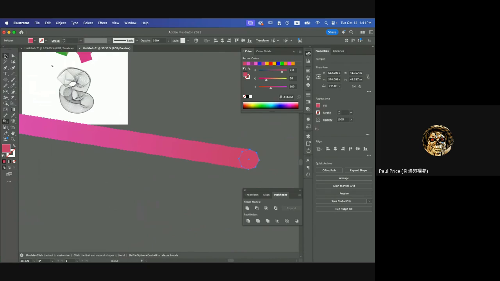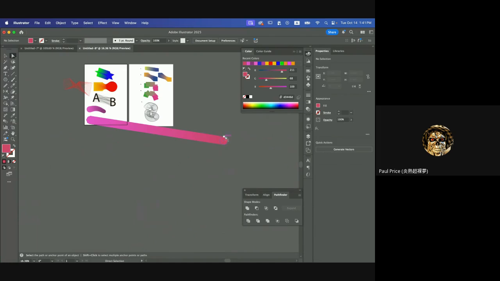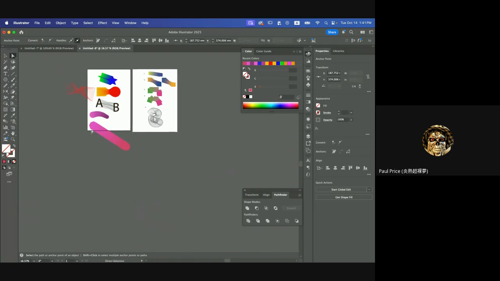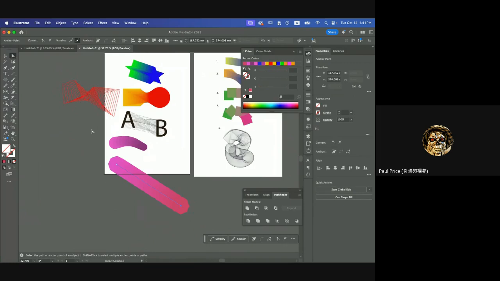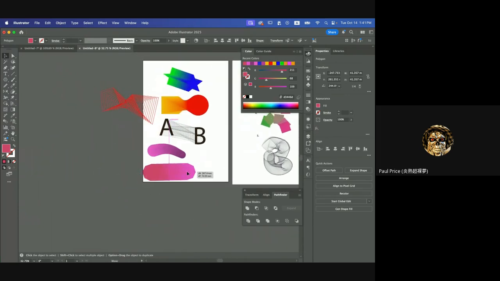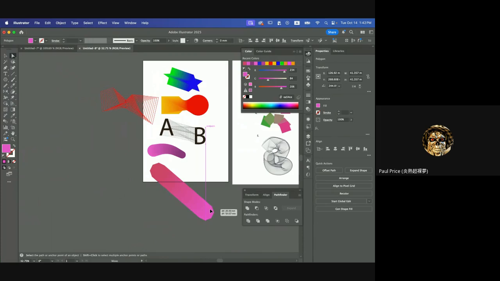Sometimes you have to consider your circumstances and your designs to make the correct adjustments in which options you choose. It's actually pretty straightforward once you get the hang of it. It's actually not as hard as you think. So let's do this A to B again. Oh yeah, by the way, one more thing. There are other options. So this is from one object to the other, blending between these two objects, right?